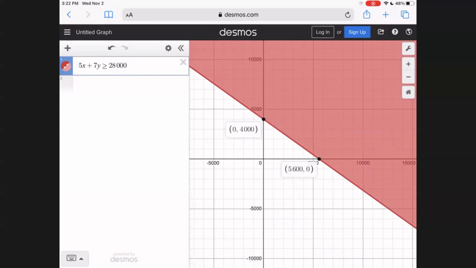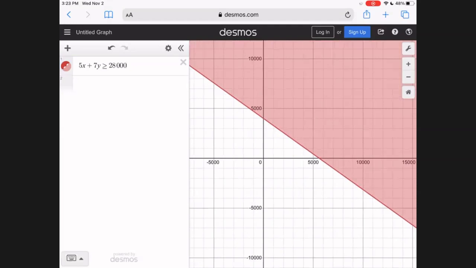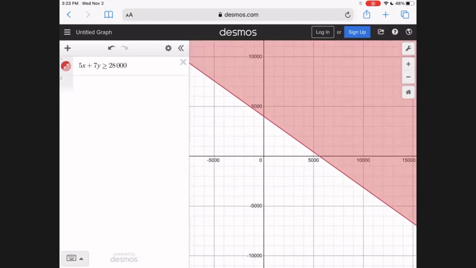And we shade above. Why is that? Because remember, the band wants a minimum of this amount. So typically that means they need to sell quite a bit of tickets, right? So you can kind of see intuitively it has to already be above. Okay. So any point up here would work. So I could say, how much should the band sell? I could say 5,000 of each, right? Because 5,000 is right up here. Okay. That could be a point, right?